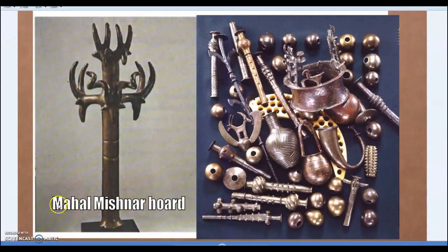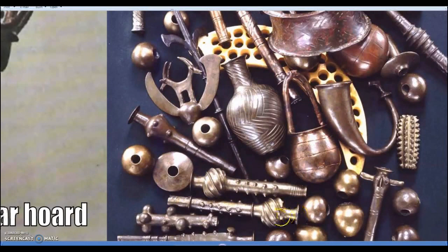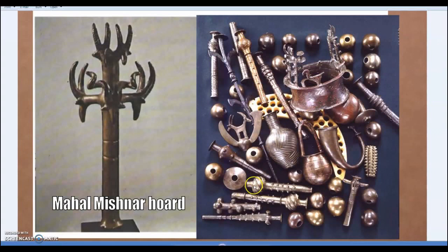Nahal Mishnah hoard. Here's some other examples from that hoard. Tubes everywhere, even these hornpipe ones. Again, these make a simple copper tube look simple. I'll link this paper as well.